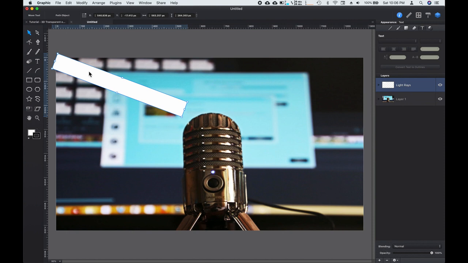So now this isn't a very convincing looking ray, so we need to add some perspective. So what I'm going to do is go over here to our path selection tool. So I'm going to go over, grab this little point here, and I'm going to drag it down, and then I'm going to grab this point and I'm going to drag it up, and now this gives us our perspective.